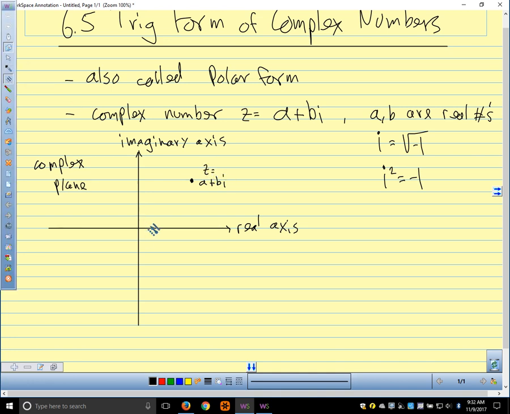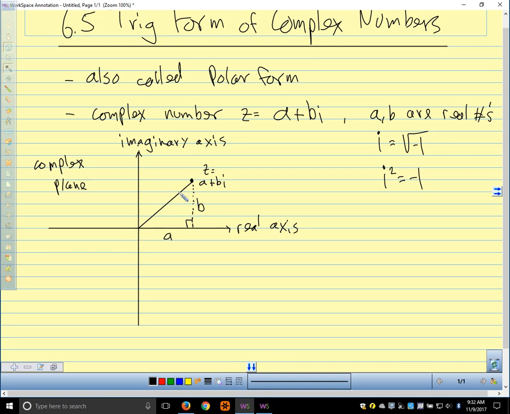What we're going to think about is connecting that point with a little segment from the origin. It's like drawing a little vector to that point. And we're going to think about this little right triangle that we get in the complex plane. This side of the triangle is a, and this side of the triangle is b. We've done this when we talked about right triangle trigonometry. We've done this when we talked about vectors. The exact same idea.